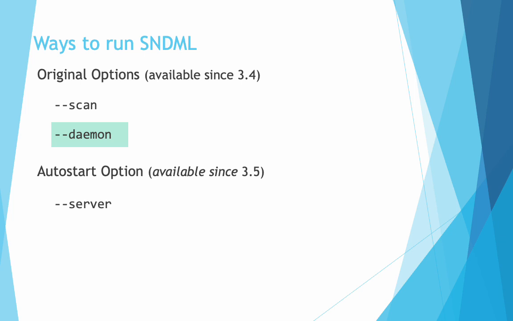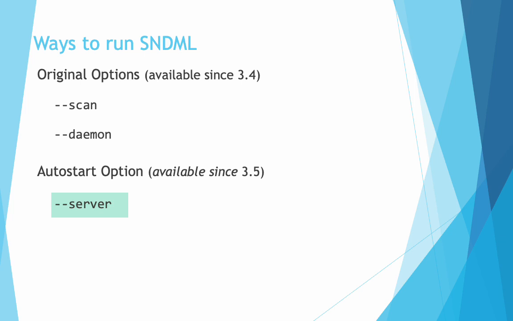Daemon is even simpler. It runs a scan every few minutes, then goes to sleep, wakes up, and tries again. The program runs forever until it is killed. You can set the scan interval using a property in the connection profile. With both scan and daemon, the job will not start running automatically as we saw in the last example. It starts execution when the next scan runs.